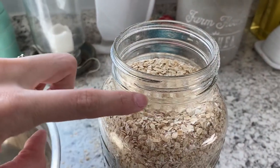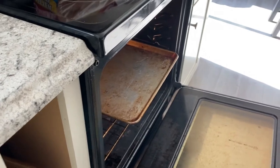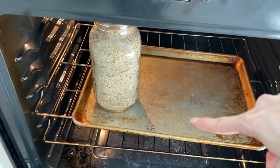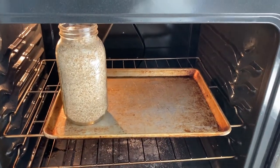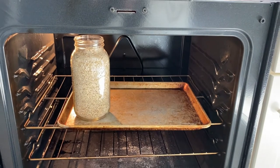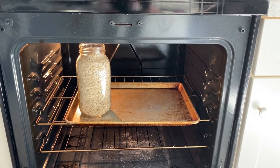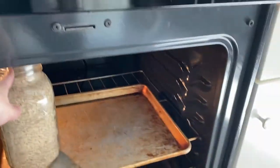You can do lots of things this way. You can do beans, rice, flour, grains, pasta, cereal, sugar, things like that. I have one jar in here for demonstration purposes, but you can fill your whole tray up with jars. Okay, so why do you dry out foods in the oven that are already dry? This kills your eggs, your larvae, just like the freezing does in the vacuum canning method. And then once the jars are filled, you're gonna put them in the oven for at least 60 minutes, and that'll be great. They're gonna be really hot when you take them out, so make sure you use gloves.